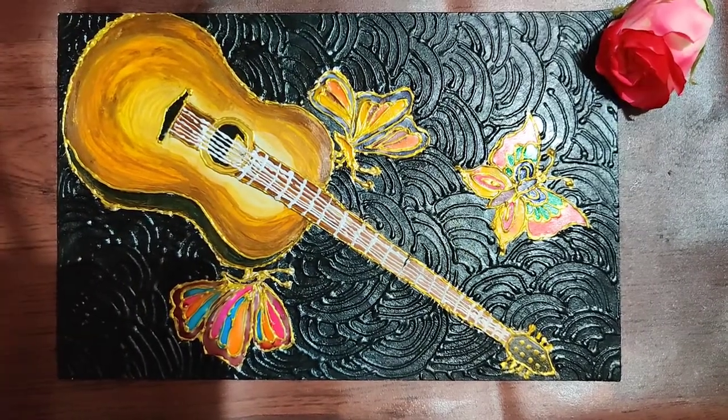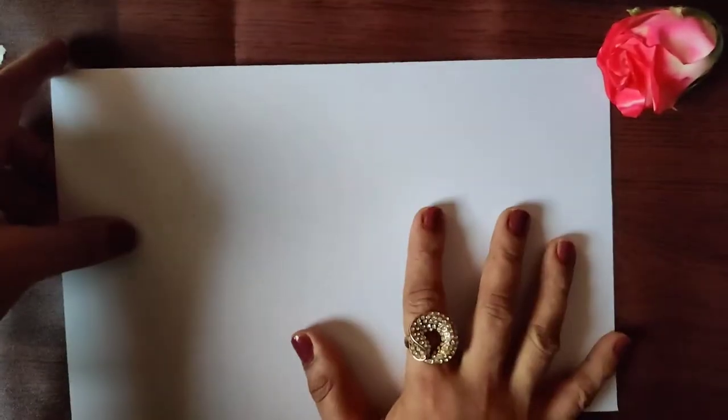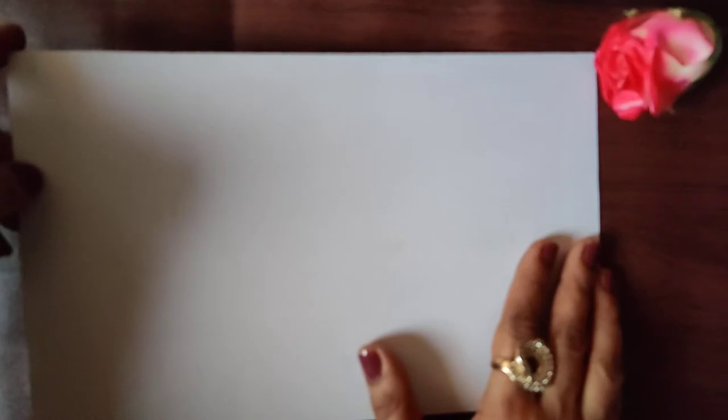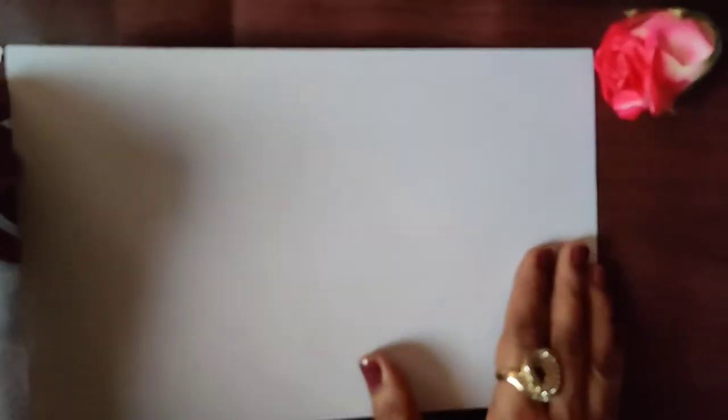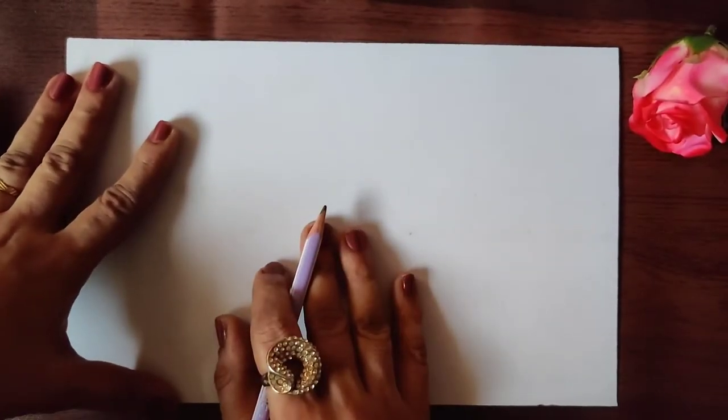In this video, I'm going to show you fusion painting. Here I'm using off-white wood laminate instead of canvas board. Because of lockdown, this is the alternative that is available for me. You can also use MDF board or wooden plank. Now I will do the freehand drawing of a guitar on this.